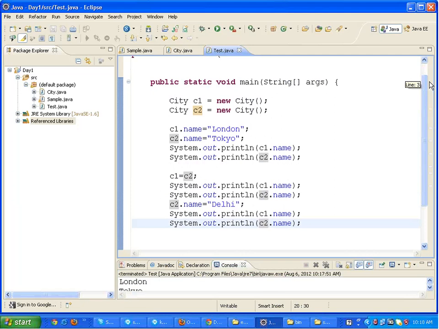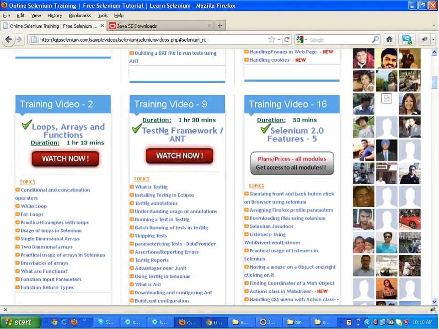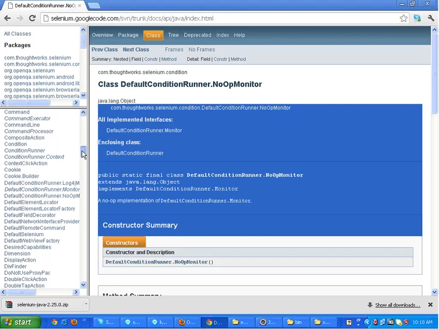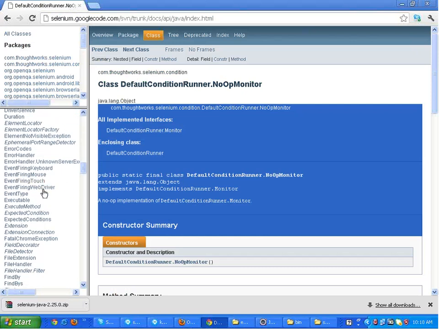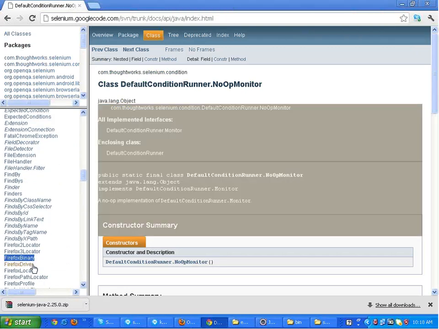Now how do we use objects in Selenium? Right? For example, there is an inbuilt class called Firefox driver. If you look in the documentation, there is an inbuilt class called, out here, yeah, Firefox driver, this one.